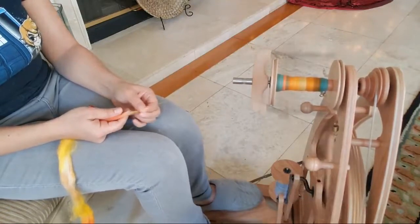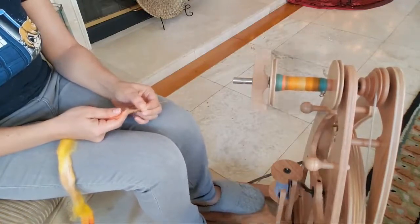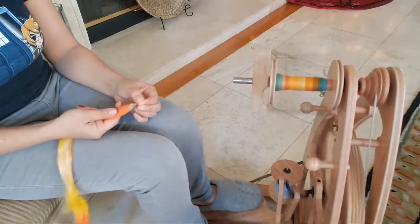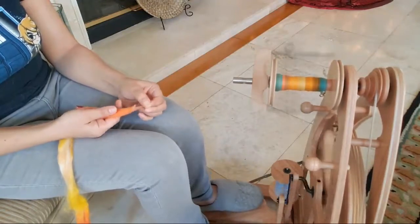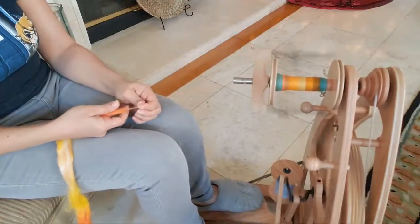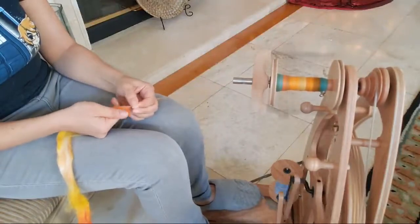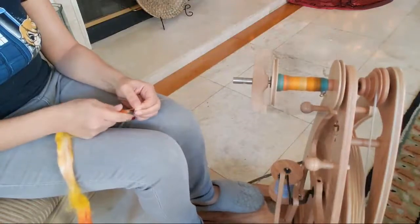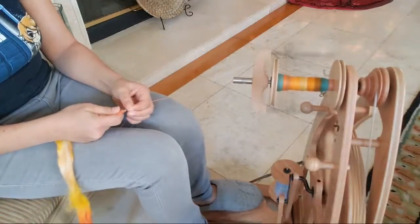Let's see. Besides Grace Shalom Hopkins and Chemnitz, who else? Well, I've got to give a huge shout out to one of my besties, Chelsea, who got me into the craft to begin with. She's so funny. I love that girl. She keeps telling me that there's nothing that I touch that I can't do magically, which isn't true.